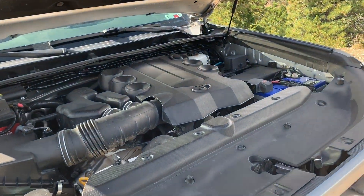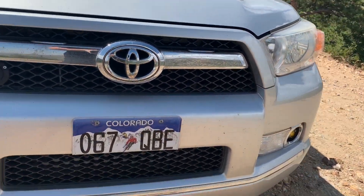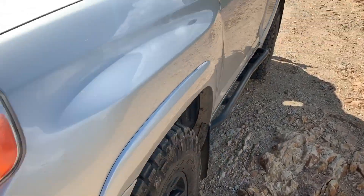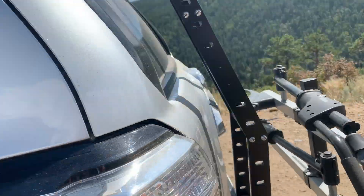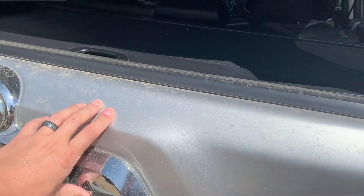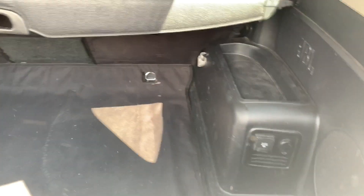That's about it for under the hood. That fuse box powers a light bar right there in the hood — I folded the license plate up and bolted it in to keep it from blocking the light. There are also Baja fog lights, Baja ditch lights, and up by the tent on the rack there are two seam lights on each side. And right there in the back is the hookup for the fridge. I have the fridge in my garage waiting on a slide that's supposed to be delivered tomorrow.